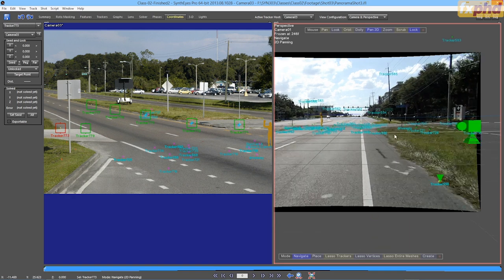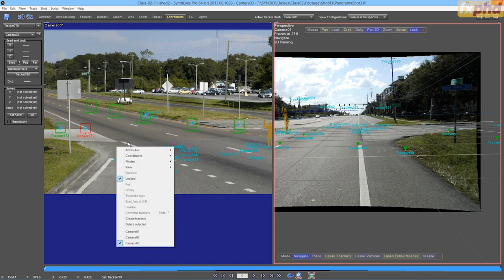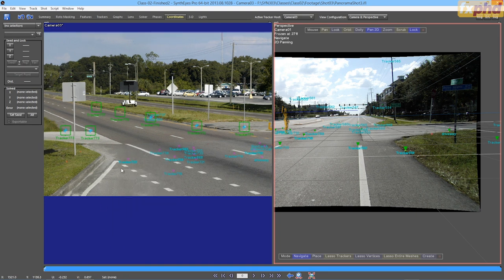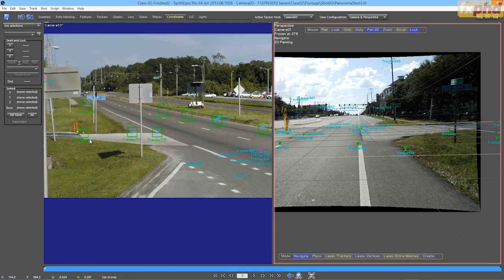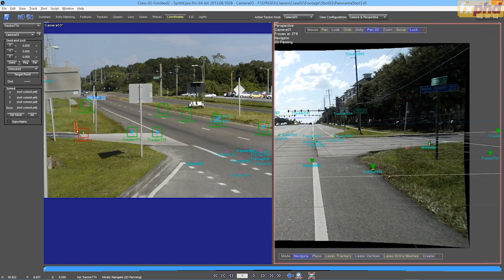This one is this one. And this one is this one. This one is that.